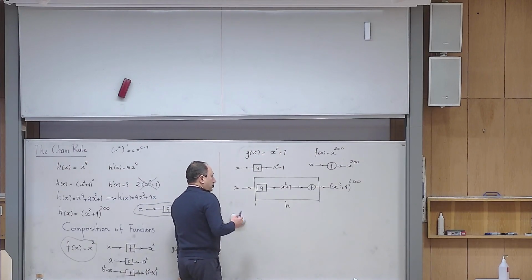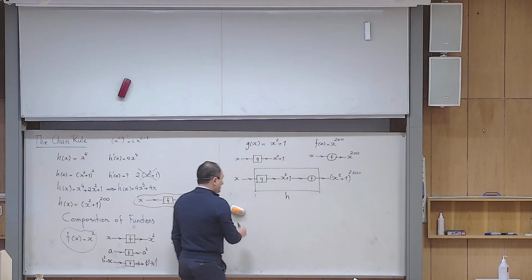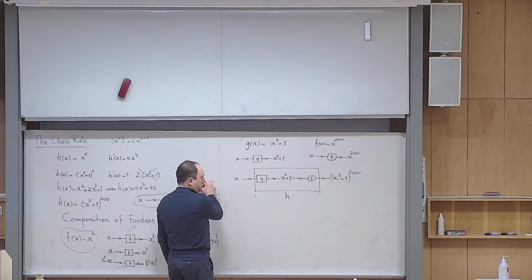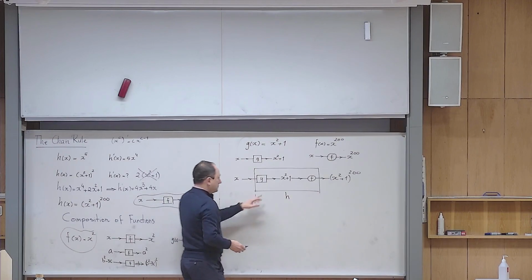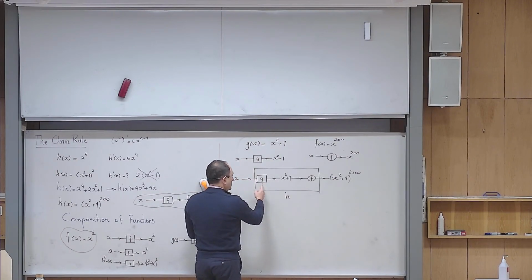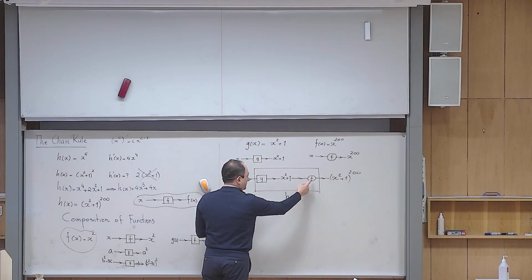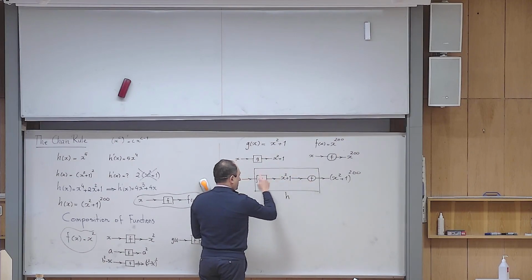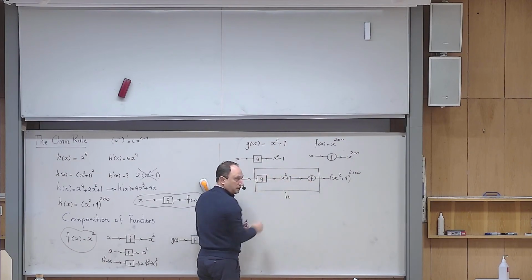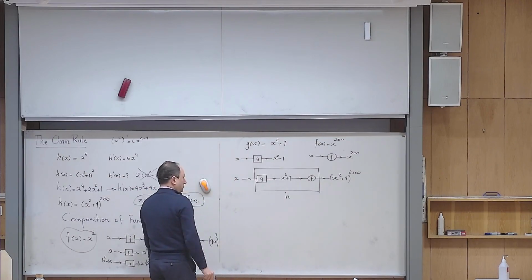Okay, and then by the way, be careful. These operations are not commutative in general. So it is important to keep the order, because which one is operating first? g. Which one is operating later is f. Here I apply g first and then f. Okay, so the answer is exactly the function that I want.